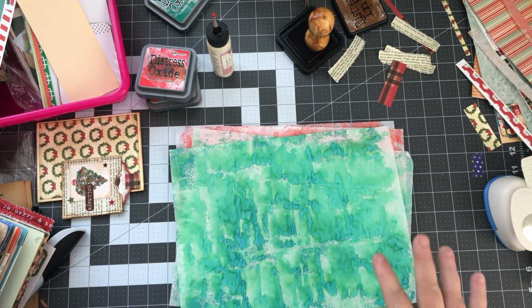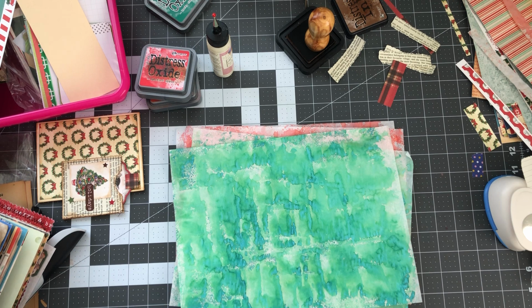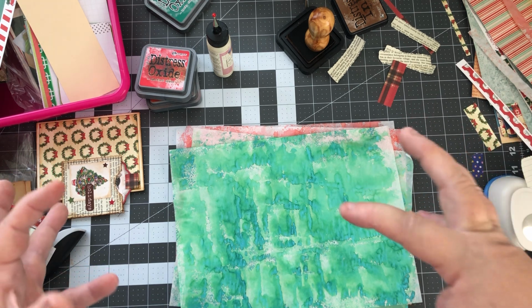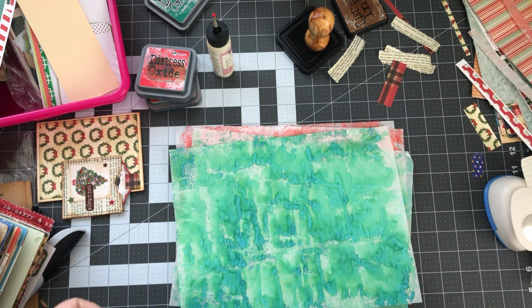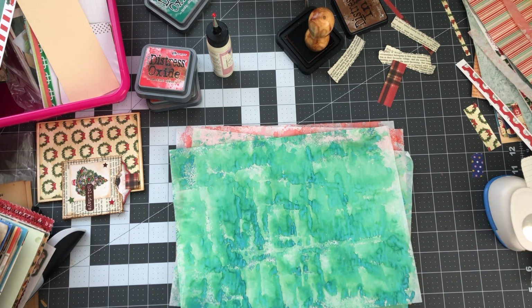So that's what I've done, and I'm about ready to sew that signature in. So I think next time we're together, the signature will be sewn in, and we can get to decorating and putting in pockets and ephemera and things like that, and it'll be really fun.